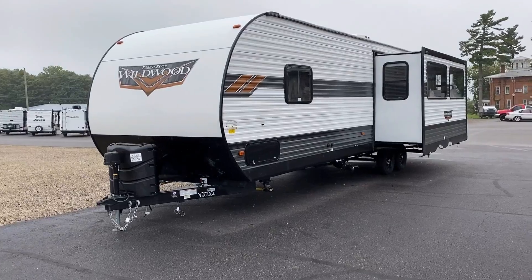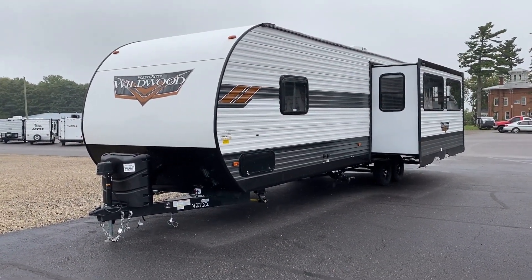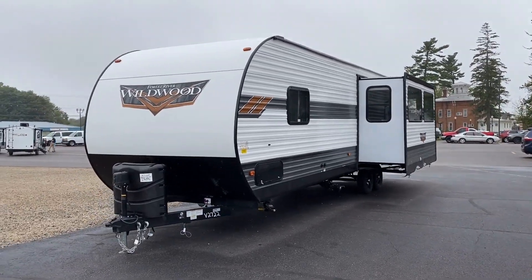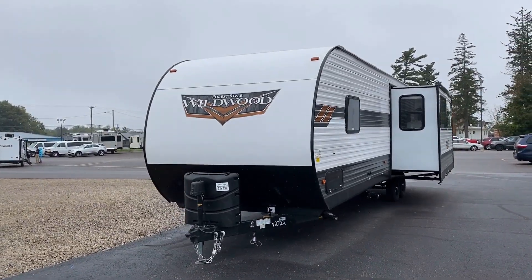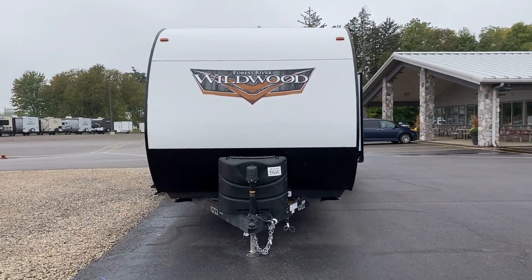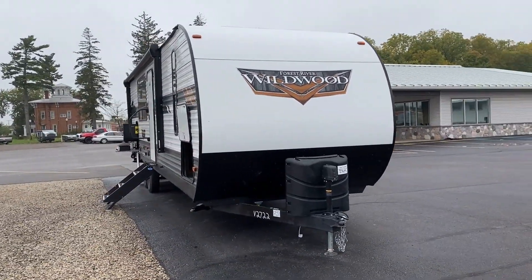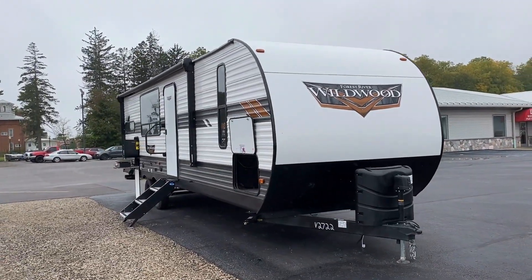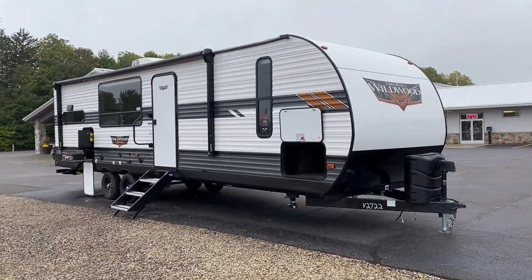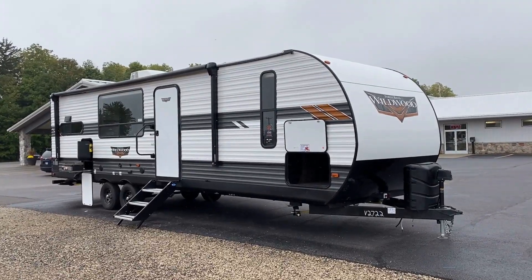That forced-air heated belly helps you extend your camping season and enhance comfort in spring and fall. This is not necessarily winter-rated — I haven't seen a trailer in this class tested and proven down to zero degrees. That said, if it's going to dip into the 20s overnight and come back above freezing tomorrow, a trailer like this with that enclosed belly, as long as you're running the furnace, will help you make it through.